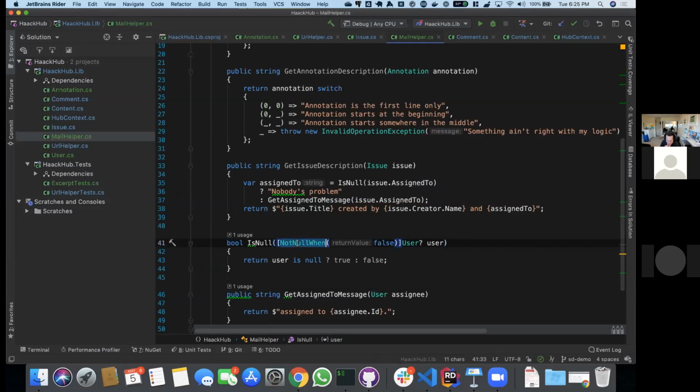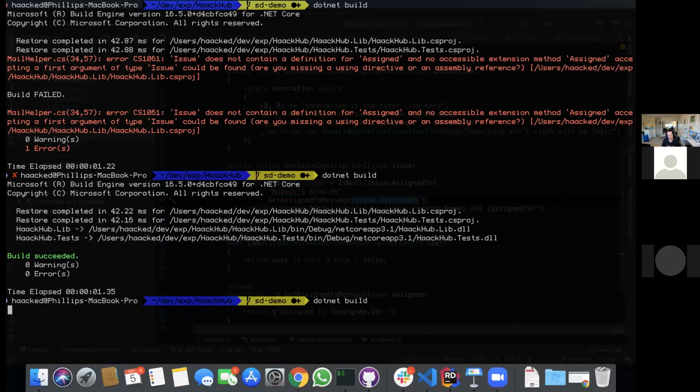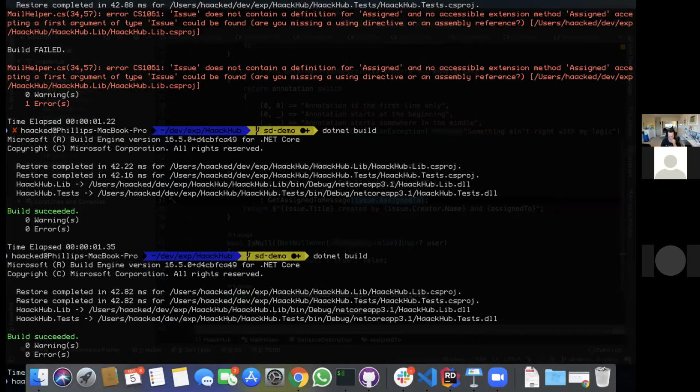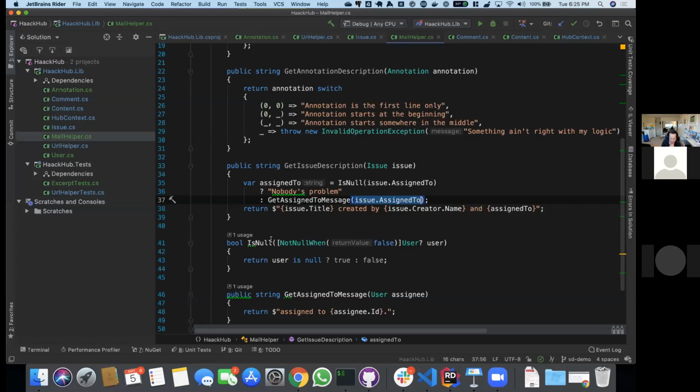What this means is that the parameter I put this attribute on is not null when the return value of this method is false. Does that make sense? So when this method returns false, we know the parameter is not null. Now everything compiles again. Let's prove it. I don't want you to just take my word for it. That's a pretty cool attribute.